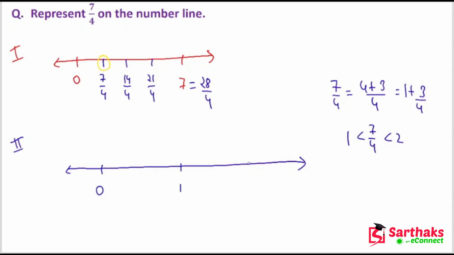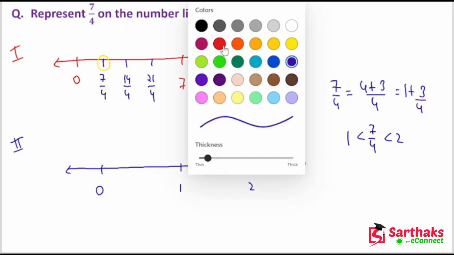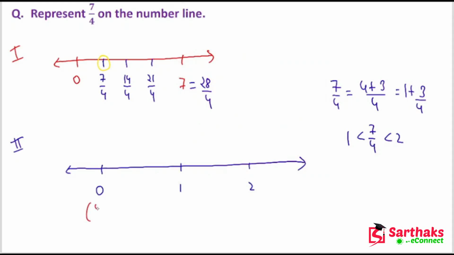So you can become a bit lenient and you can take a large scale, so it does not become congested, right? Because you don't have to draw the negative side. That is the benefit of approximating. You know how much space you have to allocate, right? So now we have to write all the integers so that their denominators become 4. So we can write it as 0 upon 4. We can write this as 4 upon 4. We can write this as 8 upon 4, right?